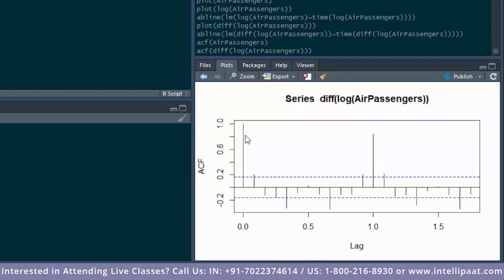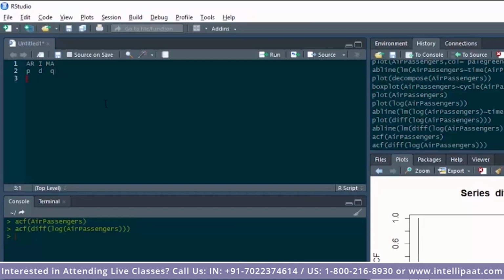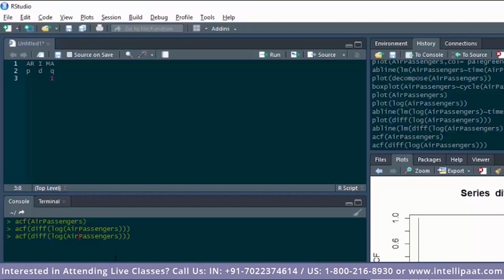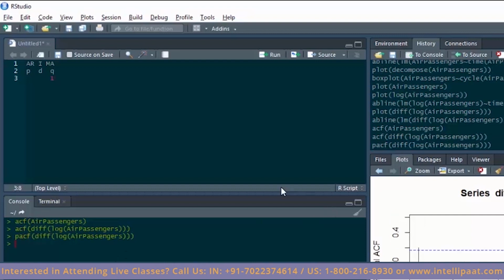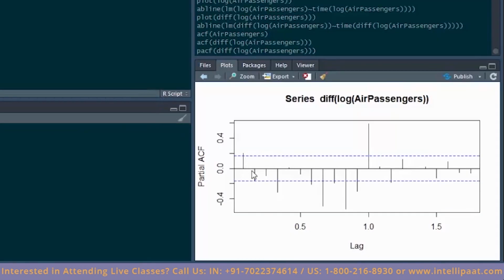Over here the numbering starts from 0. So this would be the 0th line, this would be the first line, and this would be the second line. And since this is the first inverted line, the value of Q would be 1. So 0, 1, 2, and this is the value of Q. Okay, so let me give in the value of Q, which would be 1. Now similarly, to get the value of P, we need to use the PACF function. PACF stands for partial autocorrelation function, right? So again, it's the same case. To get the value of P, it'll be that first line which comes just before the first inverted line.